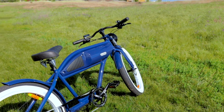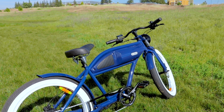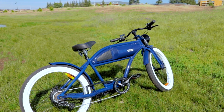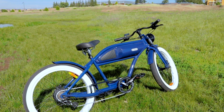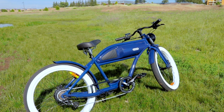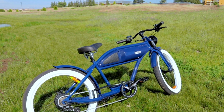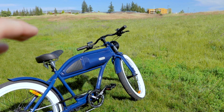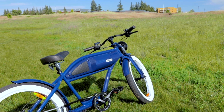For me, my max ranges are always less because I use the throttle a lot and I typically am in very high pedal assist mode, because I want to go fast. That's kind of the point for me for having an electric bike. I want to go faster than I normally would on an analog bike. So for me, my max range might be around 20 miles. However, if I were to tone down the pedal assist, if I were to pedal continuously, 35 miles on a 14.5 amp hour battery, that's pretty realistic range there.